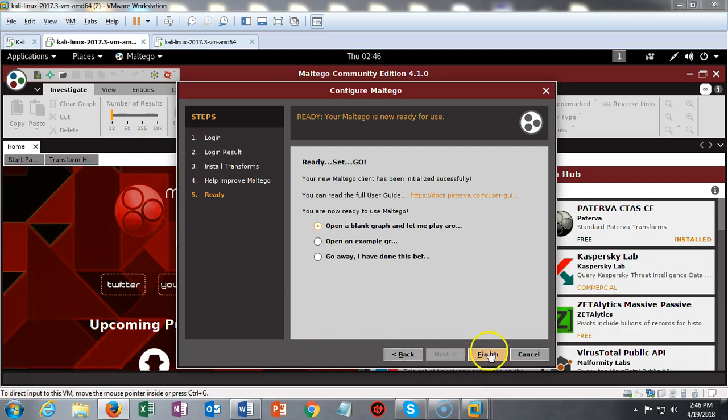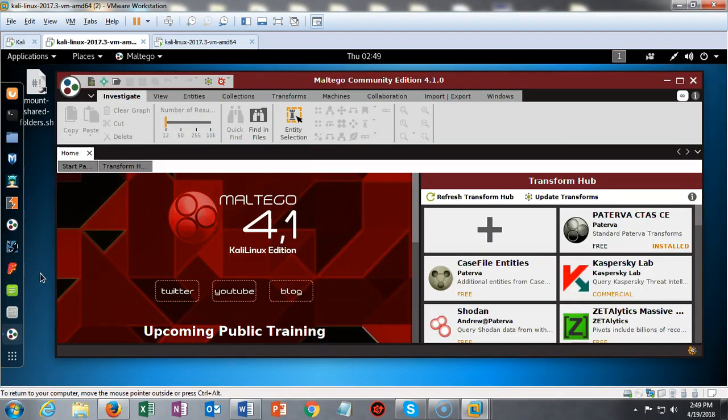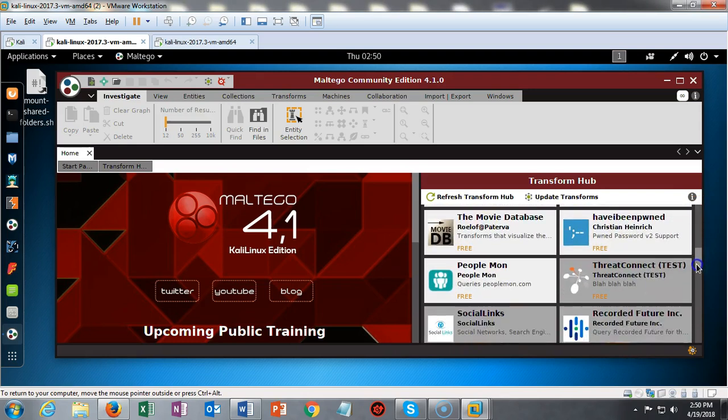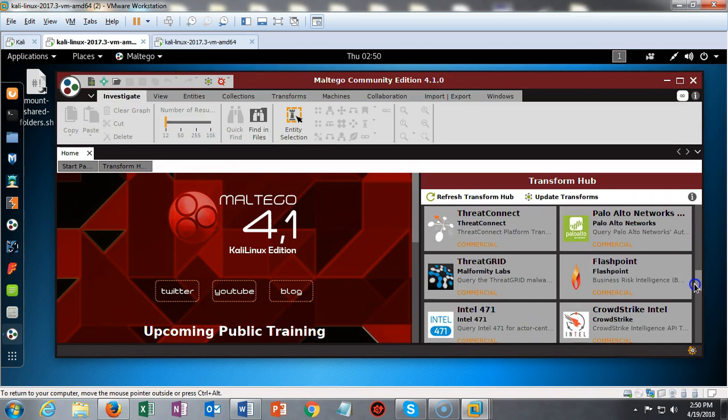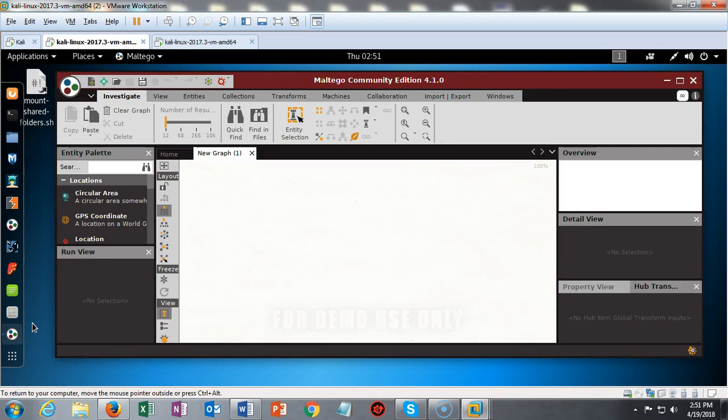We're now ready to go ahead and click on Finish, and this brings up the Maltego starting screen. Once you start Maltego for the first time, you can go up to the top right and close out that first window. Behind that window is this particular screen for Maltego, and this is the screen we're going to be using. Over here in the right window pane, we have additional transform sets that you can install. Now, some of these will require that you go out and register for an API key. But some of these are very useful. You can look through them and see if there's anything in here that you might be interested in as far as additional transforms. We can go back to our original graph page just by going up here to the menu bar and clicking on the plus sign. That brings back that original graph screen that we started with.